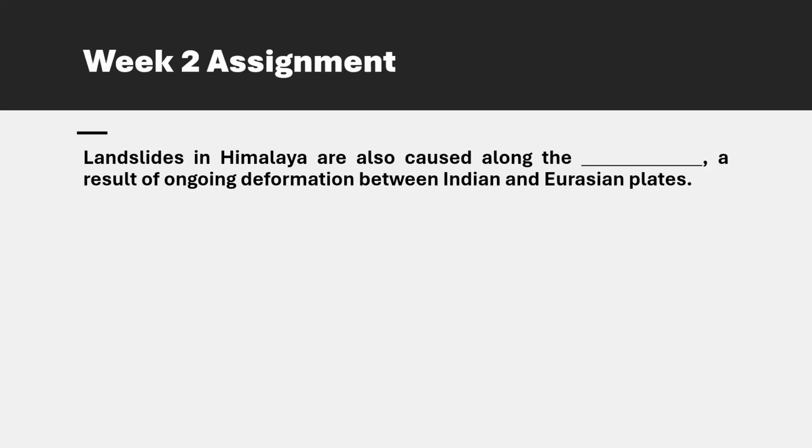So just think of all those points that I had mentioned in today's session, like fault movement, type of movements. The answer is in that. So just try to make a guess. It is caused along a fault. But what kind of fault? What kind of fault can you see in the Himalayan region? Any idea?